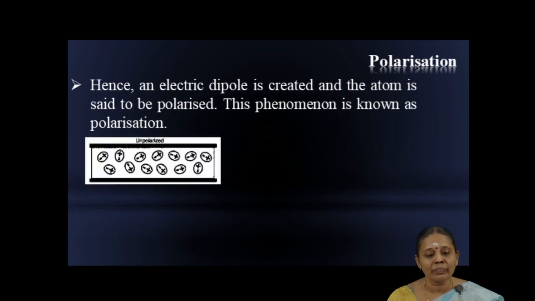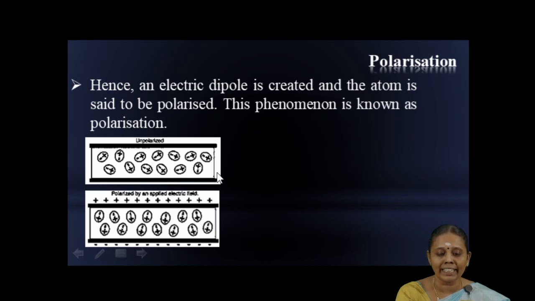This particular phenomenon is referred to as polarization. So by the application of an electric field to the dielectric material, polarization occurs. So here is the diagram. In the absence of an electric field, the atom is in an unpolarized state. But after applying a field to that material, the atom gets polarized. Here the dipole is produced within the atom. So this particular process is referred to as electronic polarization. Moreover, polarization has four components: electronic polarization, ionic polarization, space charge polarization, then orientational polarization. Just now we saw that by the application of an electric field, polarization occurs. The polarization that occurs depends on time.